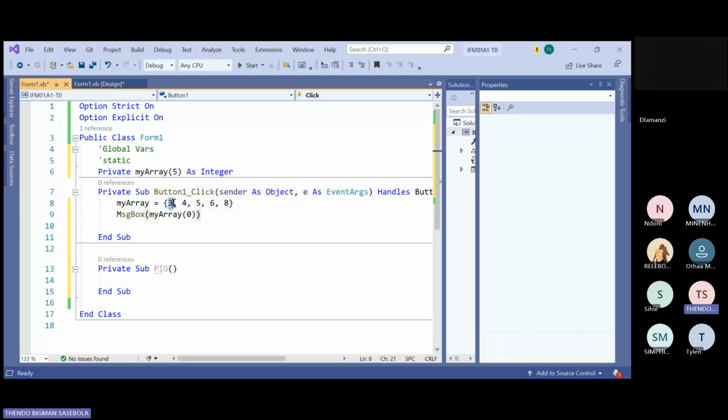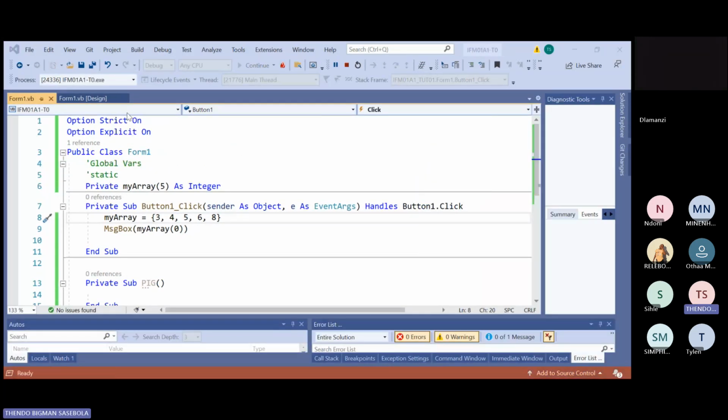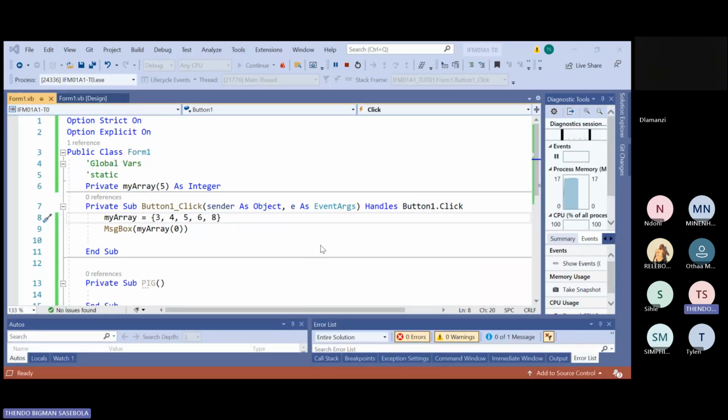So it's 0, 1, 2, 3, and 4. The indices start at 0 instead of 1. Look at this: index 0 gives us 3.